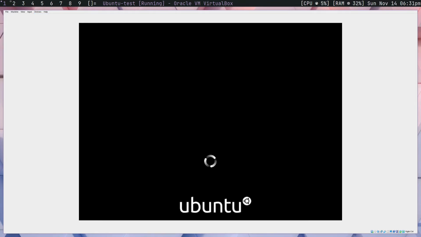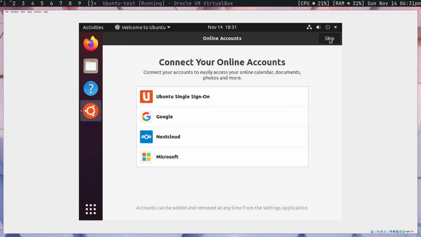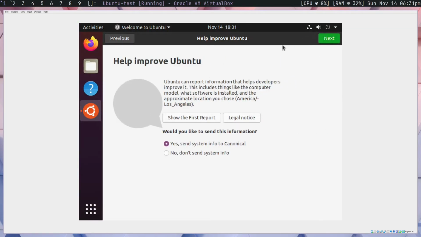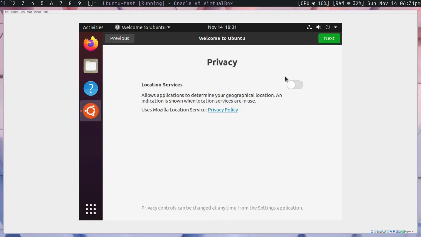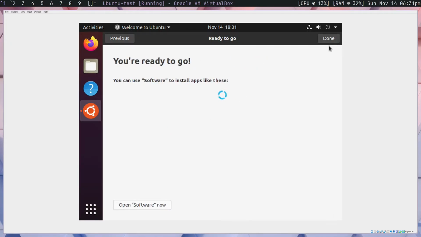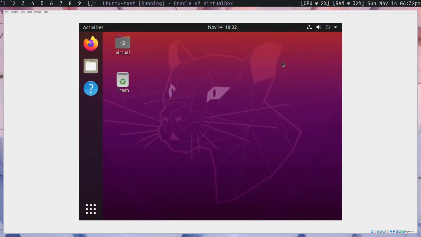So what we're going to run through now is we're going to install the guest additions, which are additional kernel modules and drivers that are going to give us a better user experience under this virtual machine hypervisor. So we're going to say next to all of these prompts, and I'm not going to allow any data to be collected because this is a virtual machine, so it's not going to be very useful information to them. Maybe it is, but we're not really using that for this anyways.